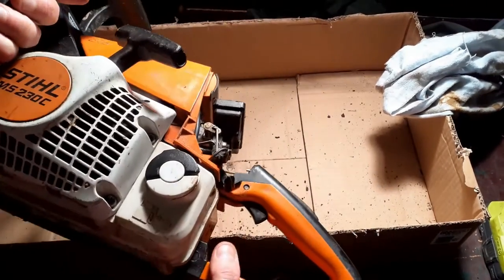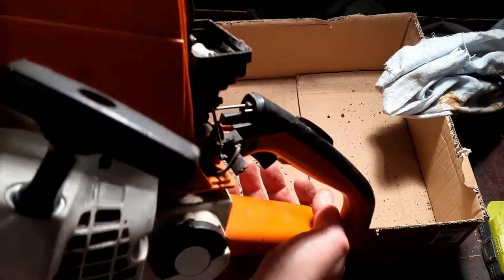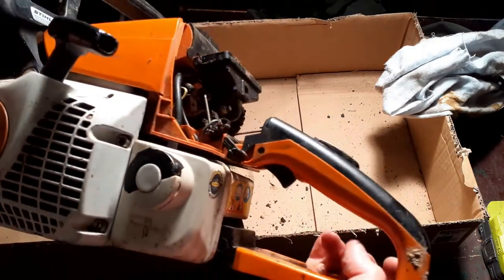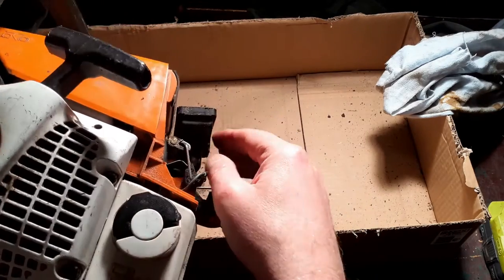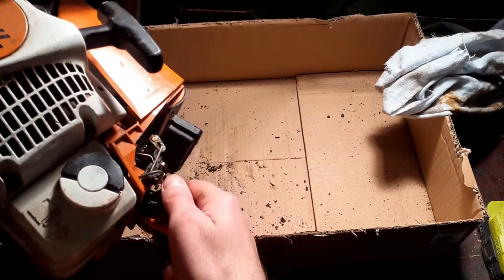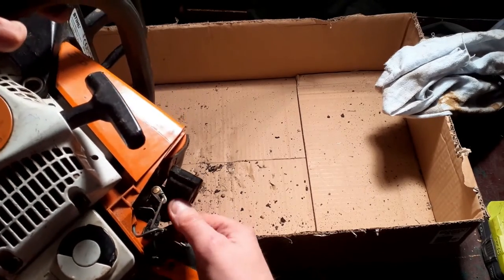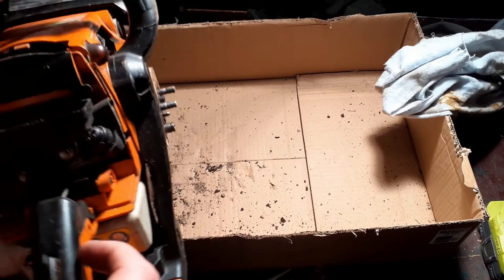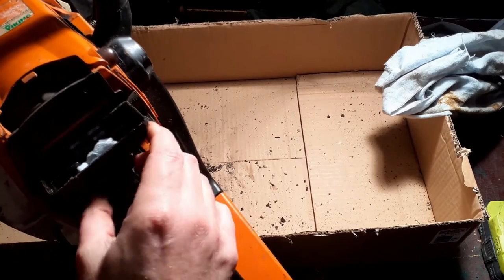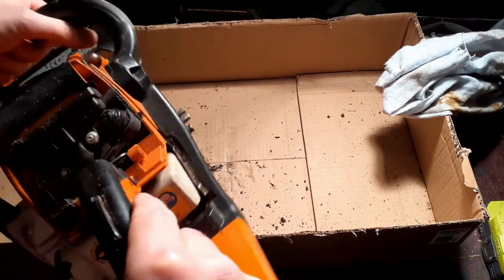Now when you look at the state of what's going on in here, that's pretty manky. But all I'm going to do is blow that off with the compressor. The reason being, it has a nice coating of oil on and I don't want that gone. That all looks pretty good. That's actually still quite tight, that's still intact. The carburetor, I can assume, has worked loose because the engine vibrates.